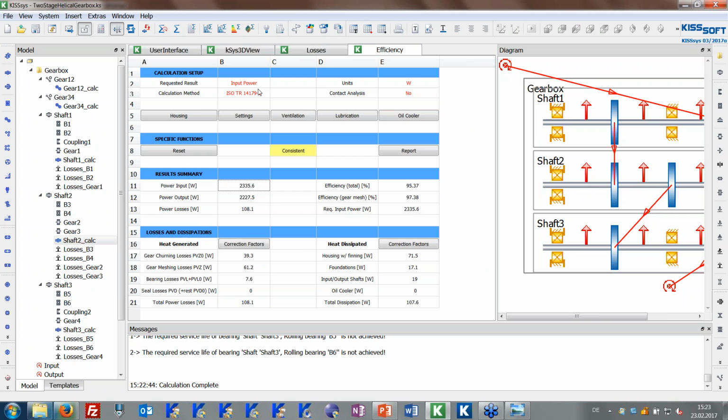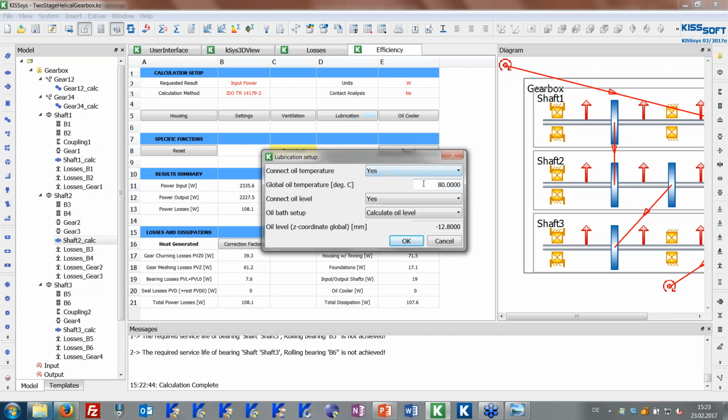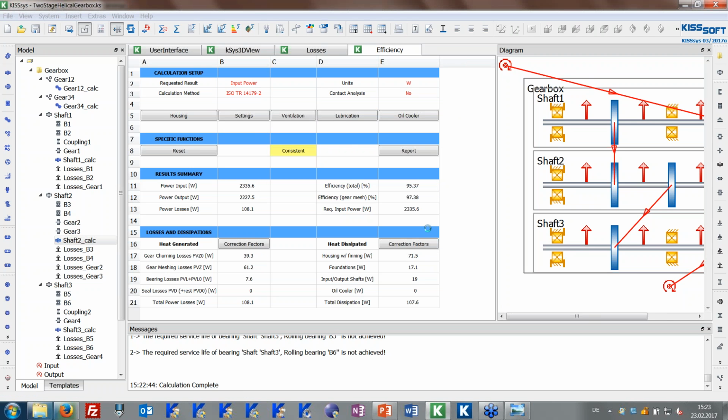So what we could do now is just say, okay, I still want to keep 80 degrees and I don't want to use any cooler. So the other option is now that either we reduce the losses or we increase the dissipation, because it was 140 to 100 around. So we can increase the dissipation by increasing somehow the housing geometry, the housing surface, let's say.